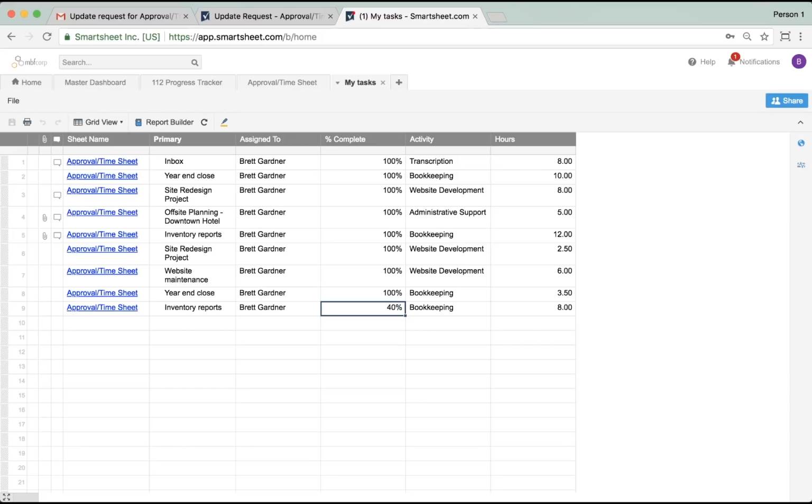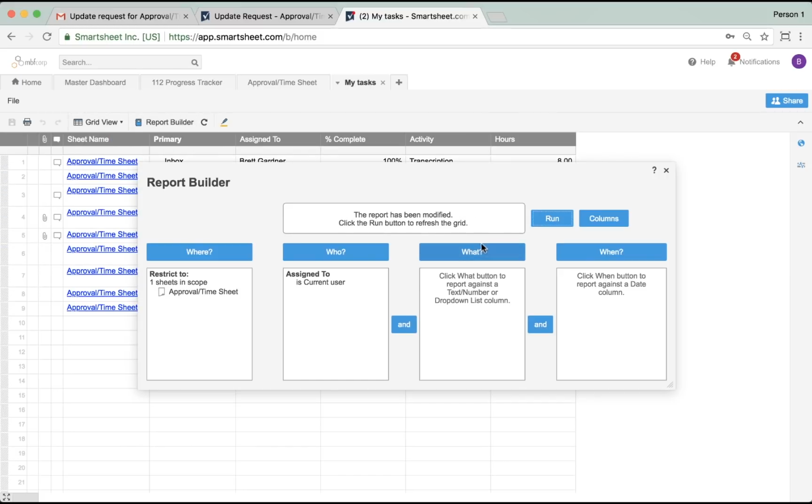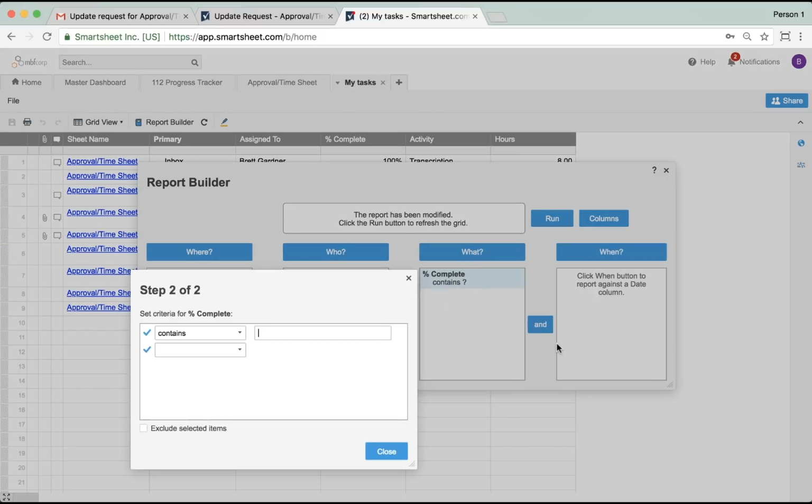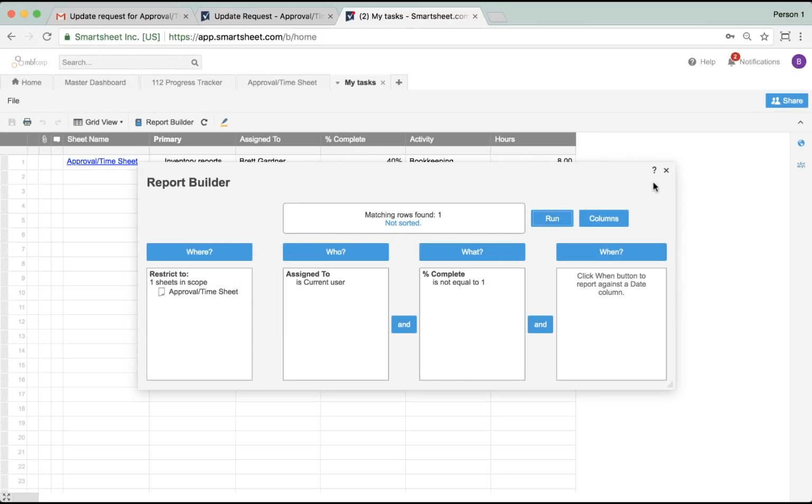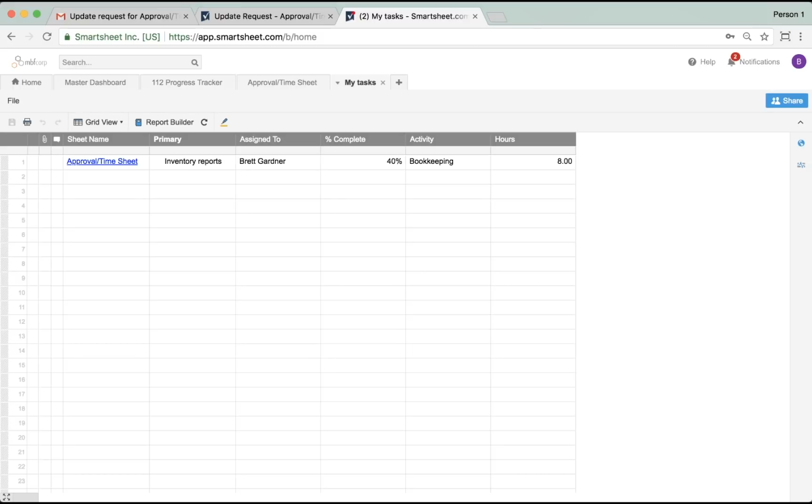And perhaps instead of looking at just my tasks, I want to refine this even more. I want to look at tasks that are incomplete. As we've taken a look at these tasks, I don't need to see my completed ones since they've already been worked on, but I need to refine the report even more. So let's add some filter criteria. More specifically, I want to enter in information that is incomplete. So that filter criteria is all set. And when we run our report, I have now filtered my report to look at my tasks that are incomplete.